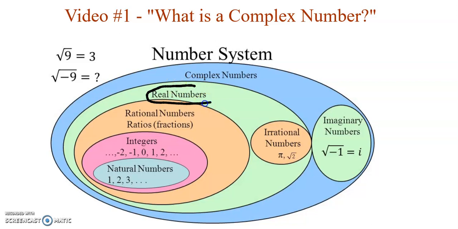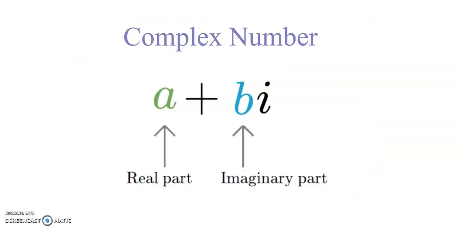And so everything that we've been talking about says we either have a real number and we get the answer, or we've been saying there's no real solution. Because there is a whole bigger set called the complex numbers, and complex numbers have one part that is real and one part that is imaginary. So if the imaginary part isn't there, we just have a real number. If the real number isn't there, we just have an imaginary number. But if the number has both real and imaginary parts, then we call it complex. And you might be thinking to yourself, that sounds tough. That's why we call it a complex number. It is a complex problem.